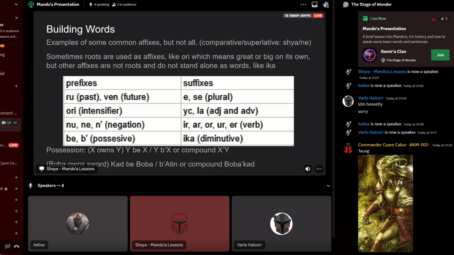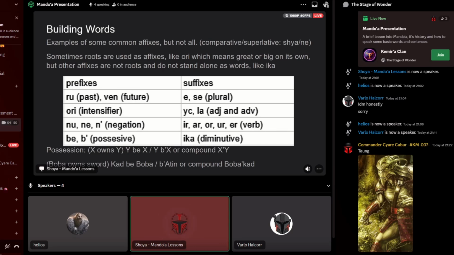So ish and la, as I said, are the adjective and adverb endings. They're basically the same. Some dialects, like the Rusk dialect, use ish and la with the same root to mean different things. Like, I think they have chab bish and chab la, which is scared or scary. But that distinction isn't in most dialects, and it's not in standard Mando'a. It could be a convenient distinction, but it's not one that is common. And there are other ways of getting around that.